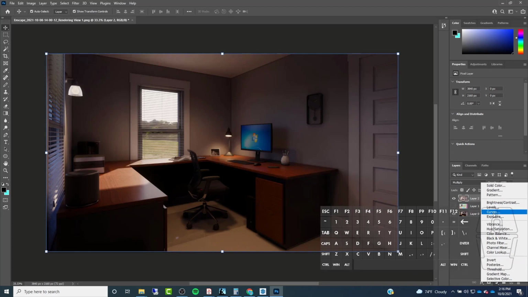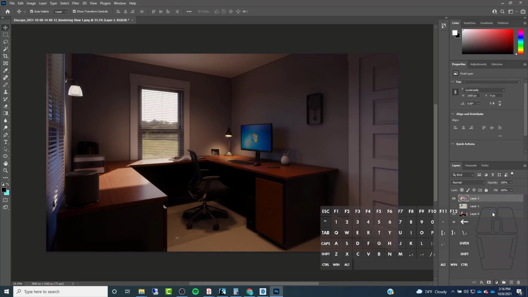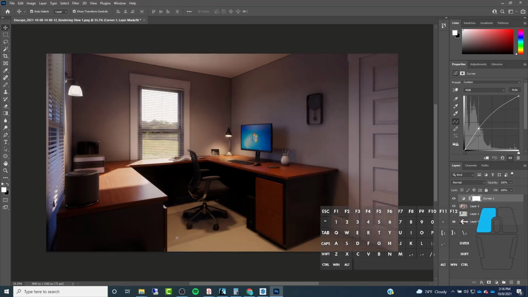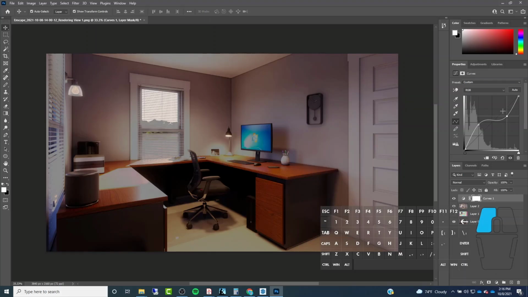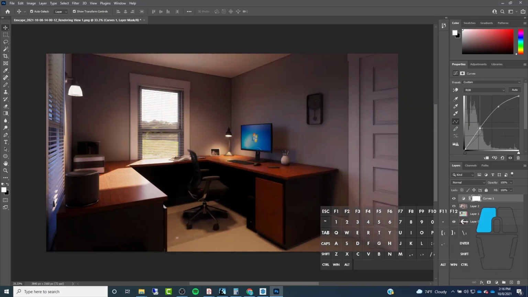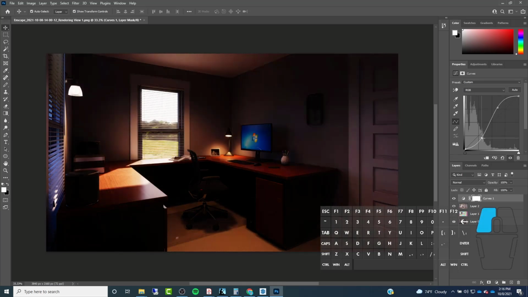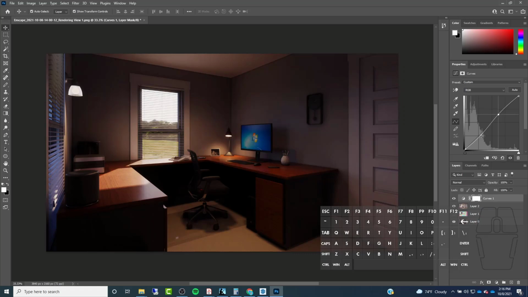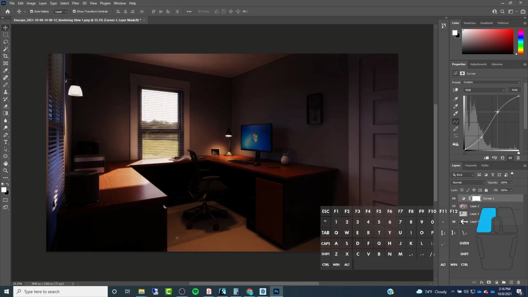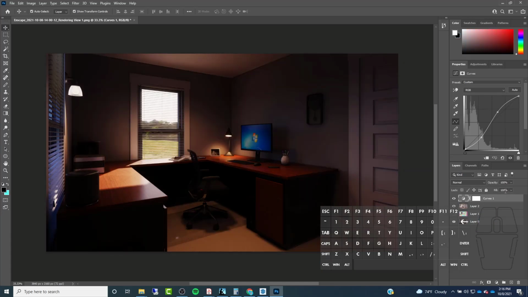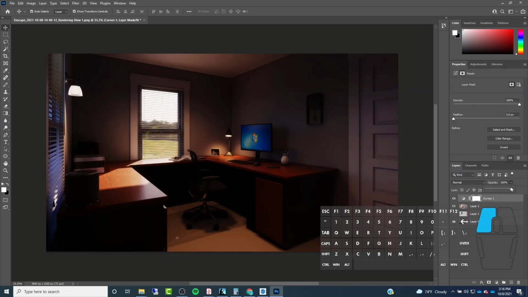So I want to add a curves adjustment layer. And this curves adjustment is going to allow me to modify the bright and dark spots in the image. So usually a typical curves adjustment is going to be an S curve, like this, just very slight. And obviously that's doing a lot to the image, but if you were to then go in and lower the opacity a little bit, not the opacity of the curves, but the opacity of the image itself.